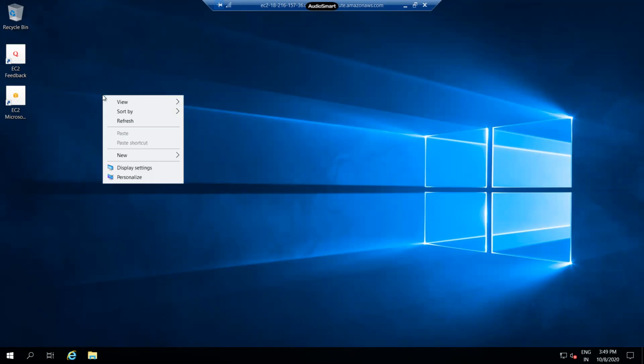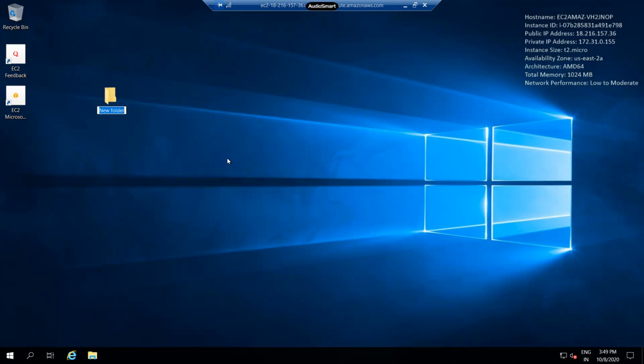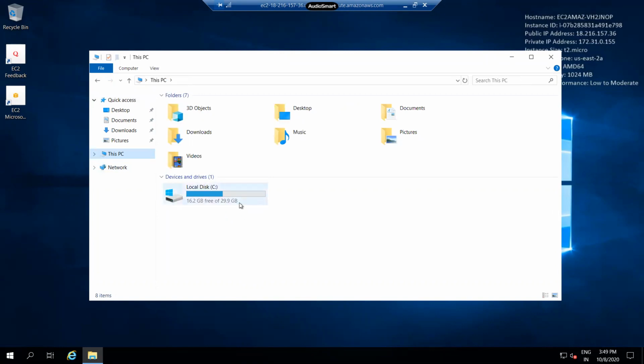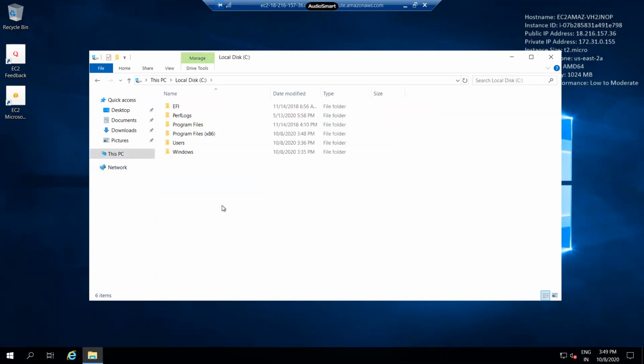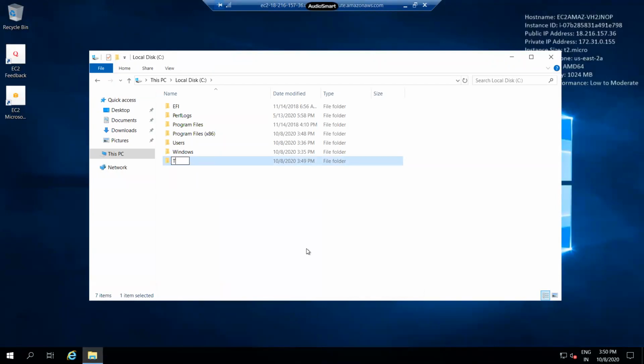So in the meanwhile, let me do one thing. Here I'm going to create a new folder, and you can give it any name. I'm going to name it Sunny. Let me go to this location over here. In this PC, you can see 30 GB of space that we get. Let me create one more folder over here with any name, a folder named test. All right, so we have created a few files.